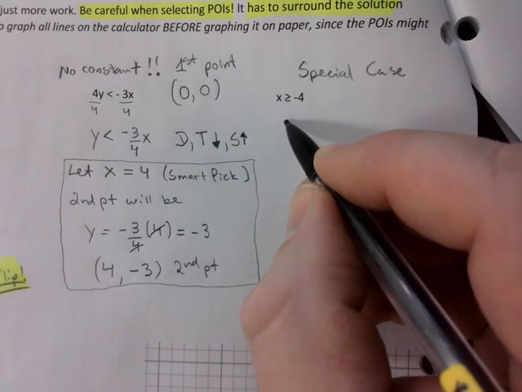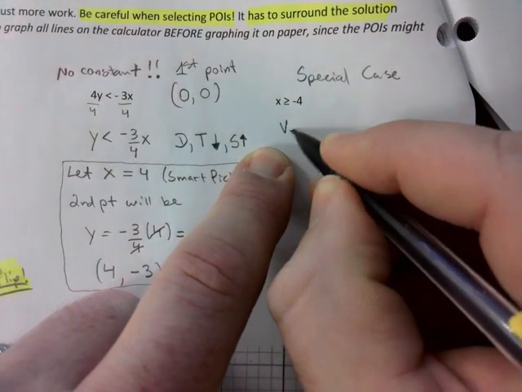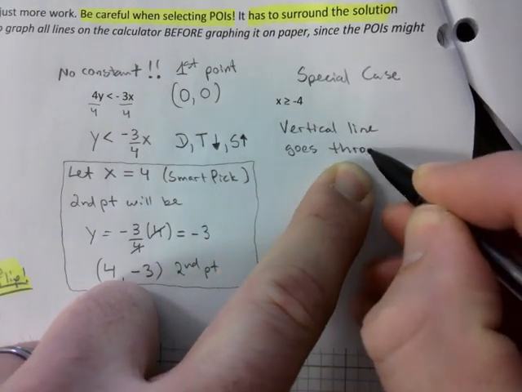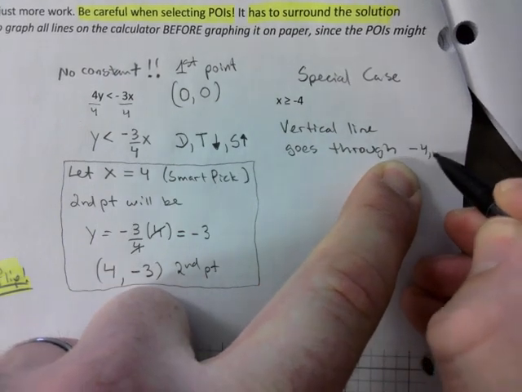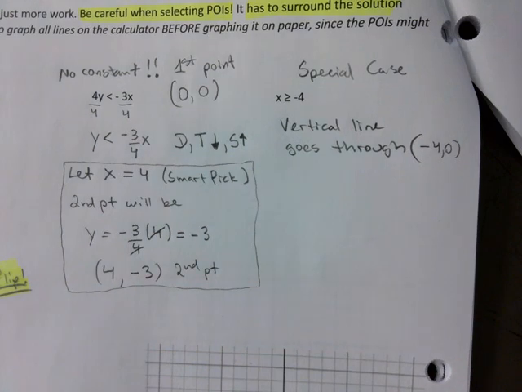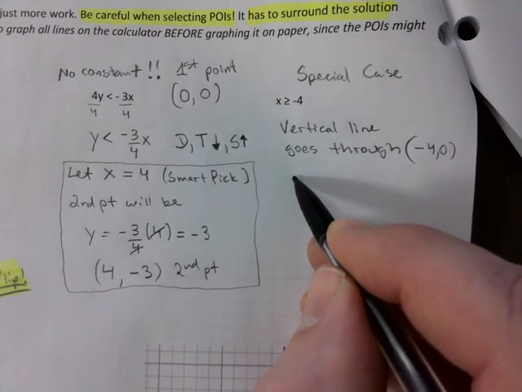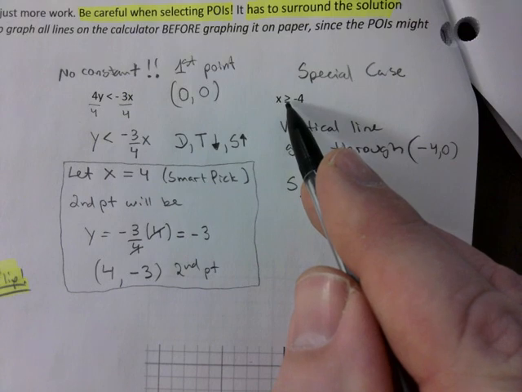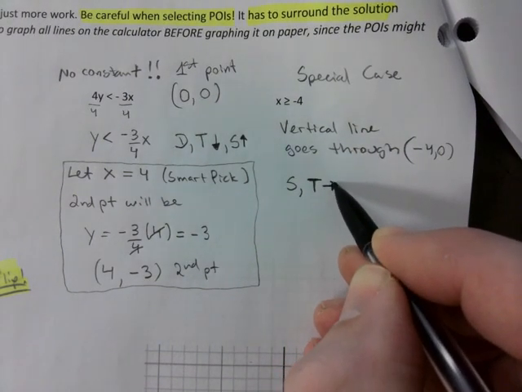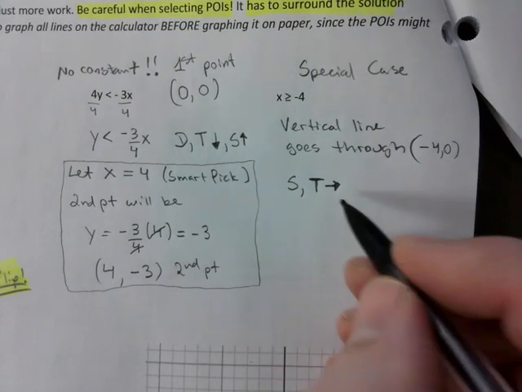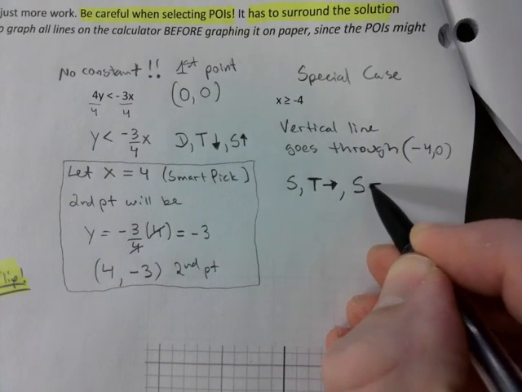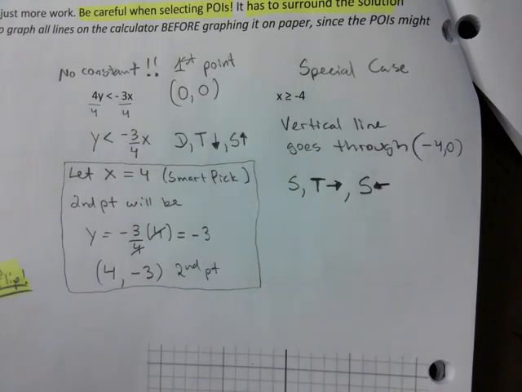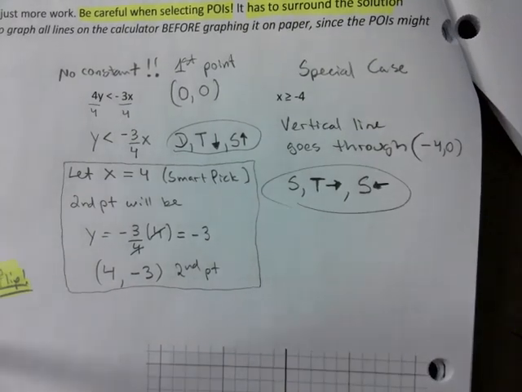So this is a vertical line. So vertical line goes through negative 4, 0, right? So we know that this is solid. True region is, it's greater than, right? X is greater than, so true region is to the right. I hope you have some kind of table on your study sheet to help you out with that. I will shade left. I will shade the opposite of where the true region is because it makes it easier when you do a system. So I don't know, I'm going to circle all of these here because there's so many of them, right?